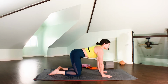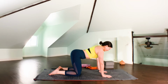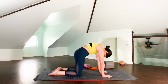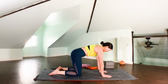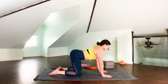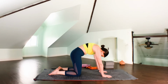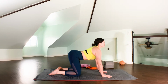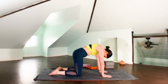Ten more cycles of breath here. Gentle with the lower back. Warm up the spine. Make sure the creases of your wrists are parallel with the short edge of the mat. That's something you also want to maintain in down dog. A simple cue to help with alignment.